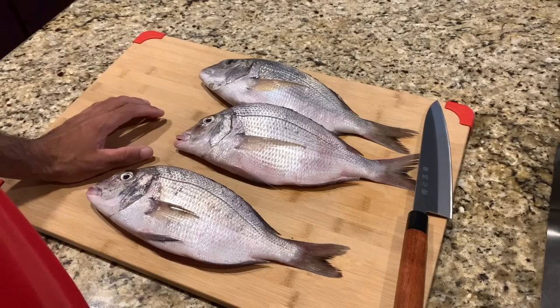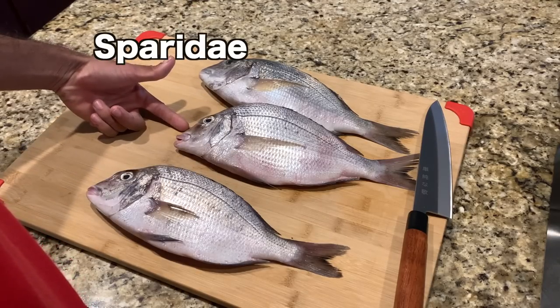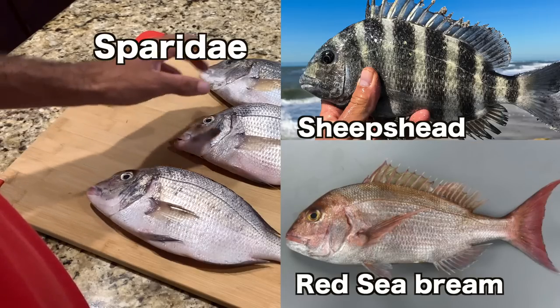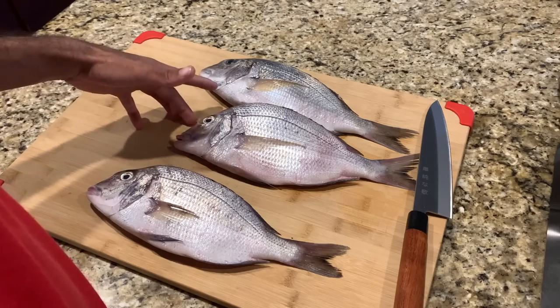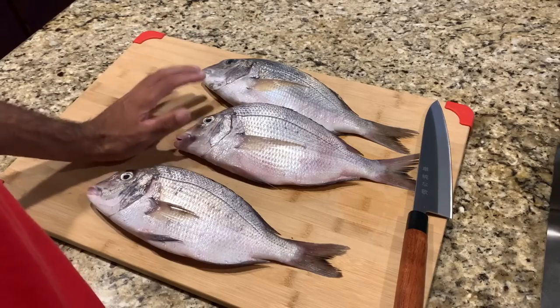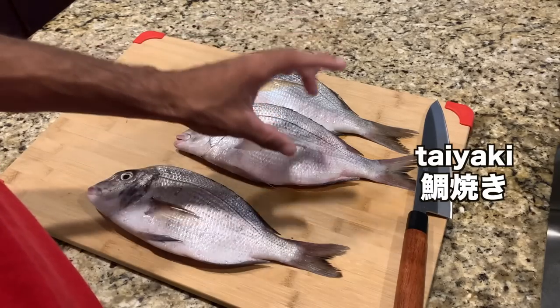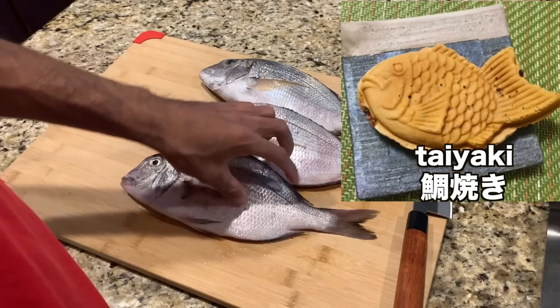Porgy is the name for a bunch of fish in the Sparidae family. Sheep's head are in this family, and then red sea bream, which is a popular food fish in Japan. It's called tai or madai. It's often used in sashimi and a whole bunch of dishes. There's a dessert called taiyaki, which is a pancake with red bean in it, shaped like a red sea bream. Those are really good. I recommend trying those if you haven't had them before.